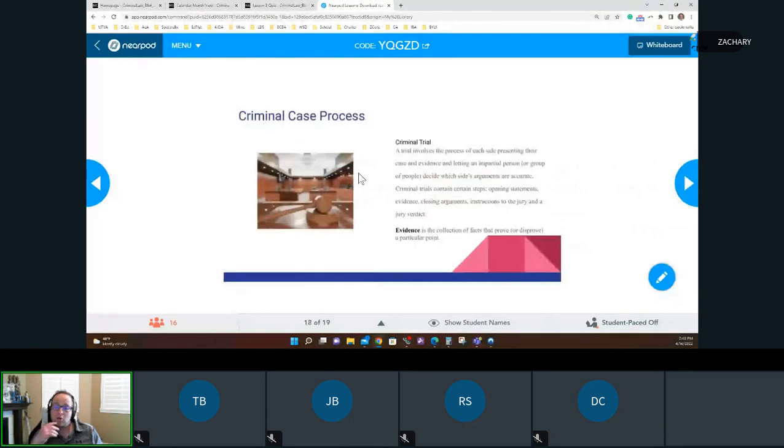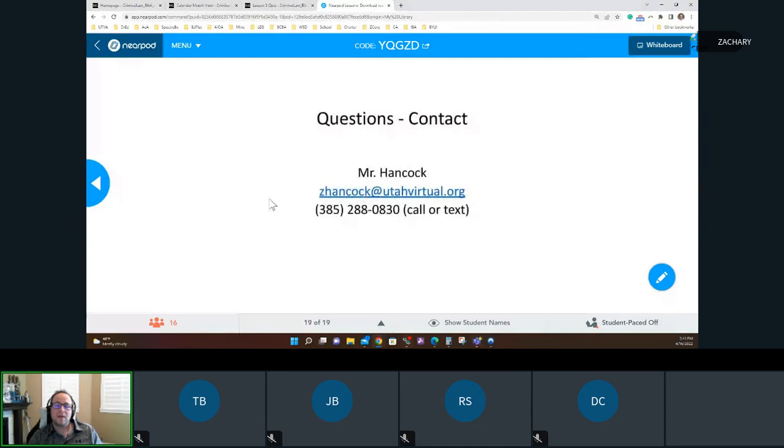Okay, then you have a criminal trial. If it goes to that, remember there is a jury of impartial persons. They will be delivered evidence by both sides, and they will have facts that the attorneys need to prove or disprove. And remember, in a criminal trial, they have to be convicted beyond a reasonable doubt. So everybody on the jury has to convict. If one of them does not, the defendant is found acquitted of the actions. Okay, that was a lot to cover, but that's what we're going to go over today.